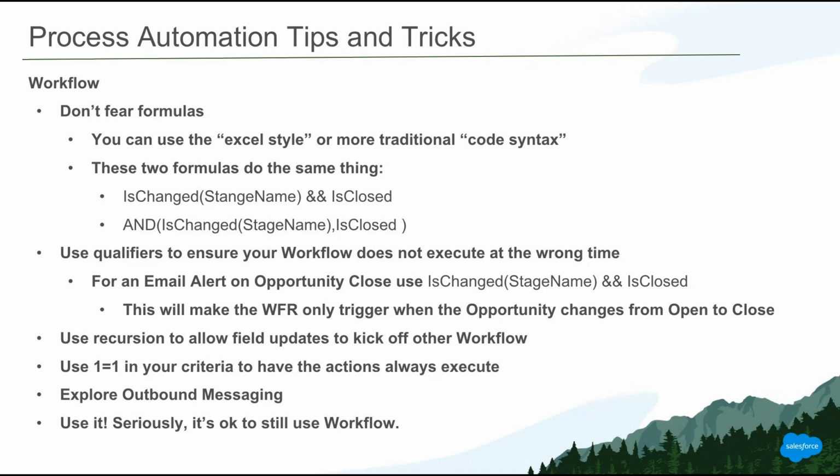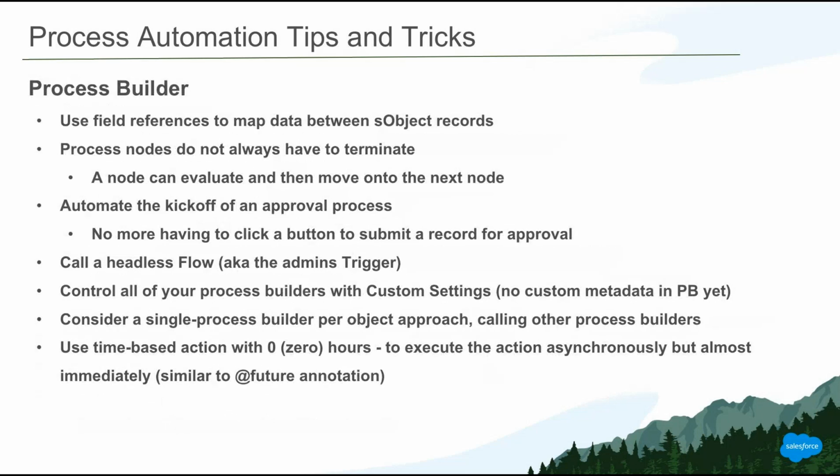Explore outbound messaging. Again, it is situational. But if you happen to have a service or if you come across an app vendor and they're set up for it, there's an endpoint, or you're working with a developer and they build that endpoint for you, outbound messaging is a great way to get data off platform and also to get a response without necessarily having to go to code. And then use it. Like seriously, it's still okay to use workflow. A lot of people feel like they have to do everything in Process Builder, and that's just not the case. You can still use workflow and that's perfectly fine.